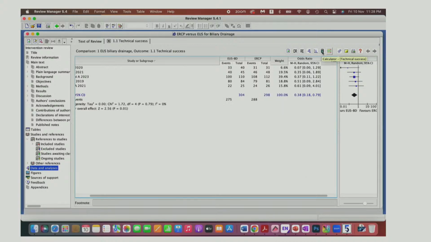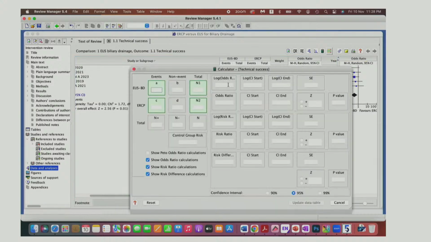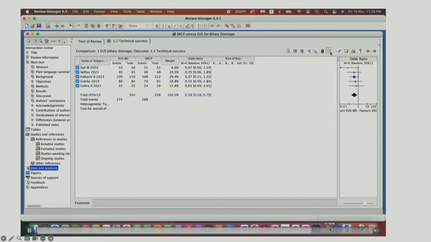There are multiple other options there that you can always click on and see if you want to add. This is the calculator there, and you can also calculate. I'm not going to show this because this is not required for the majority of the studies. If you want to exclude some study, suppose one which is outrightly different from other studies, and you want to do an analysis without that study, you just have to click on that study and do an analysis, and you will have the analysis of 4 studies out of 5 studies. So this is the practical way of doing it.